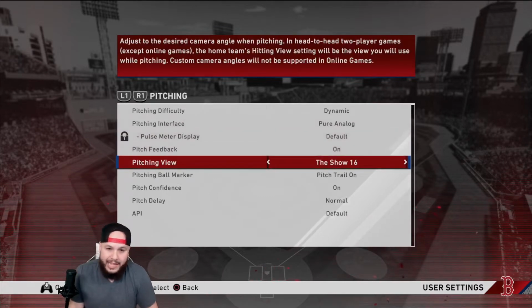Pitching view. This is gonna be the first, I guess, tip when it comes to the pitching. There's obviously a bunch of cameras. I'm currently using the Show 16, which you'll see is kind of like behind the plate. It's not as close as strike zone. A lot of people like to use the strike zone because they hit with strike zone, and it's kind of like you see more repetitive pitches.